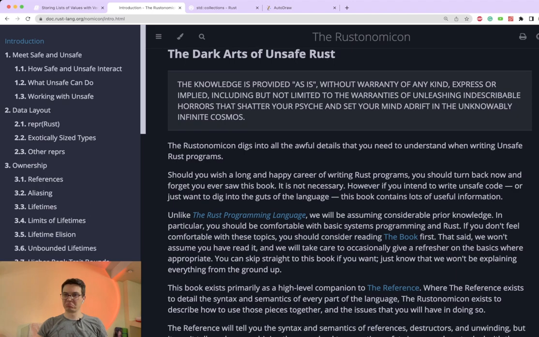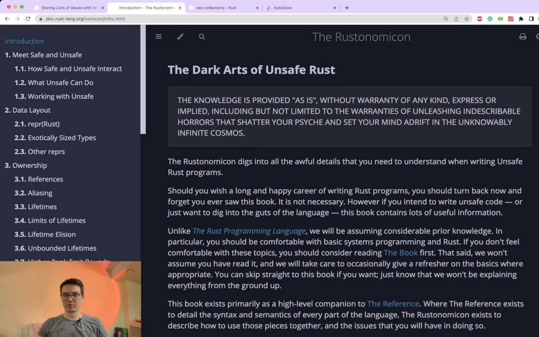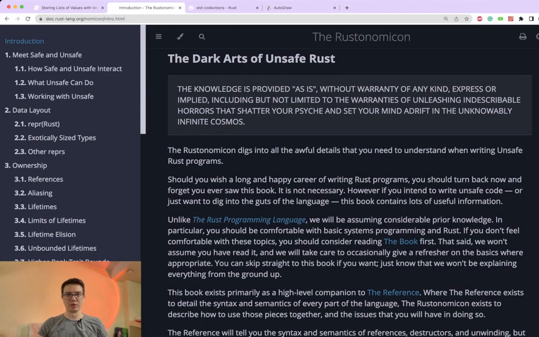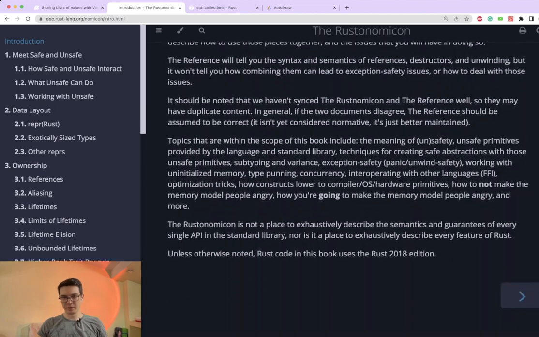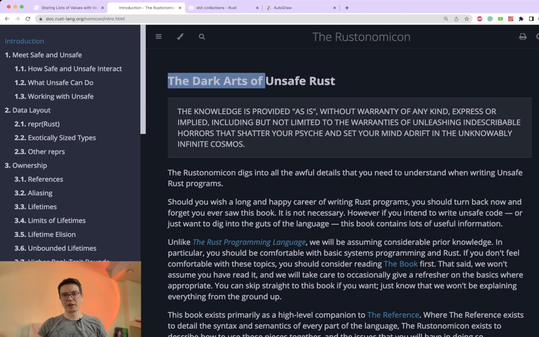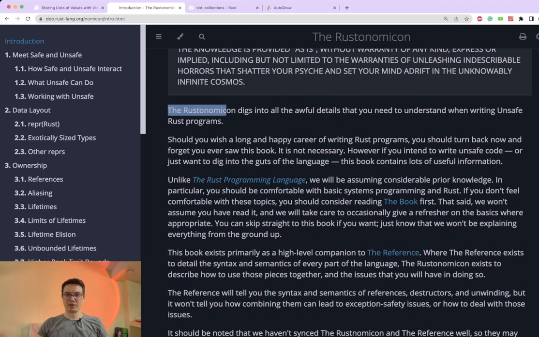Yeah, quite impressive, I would say. A lot of work, a lot of documentation, a lot of effort here. So, the dark arts of unsafe Rust. The knowledge is provided as is without warranty of any kind. Okay, the Rustonomicon digs into all the awful details that you need to understand when writing unsafe Rust programs.